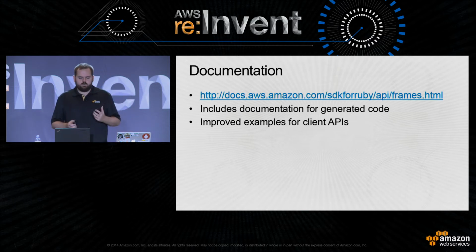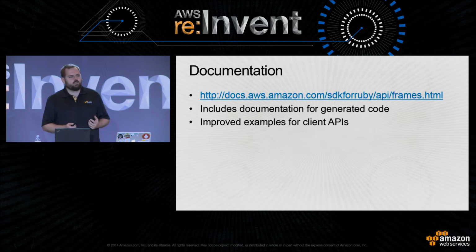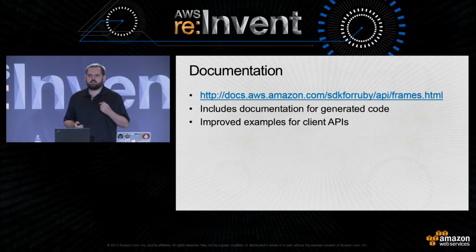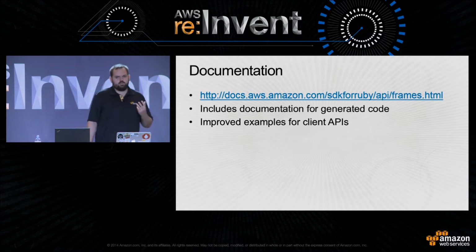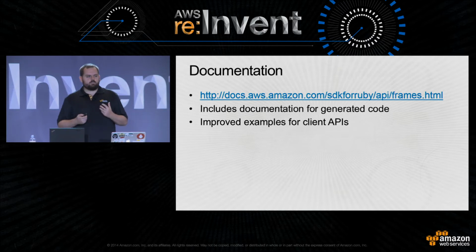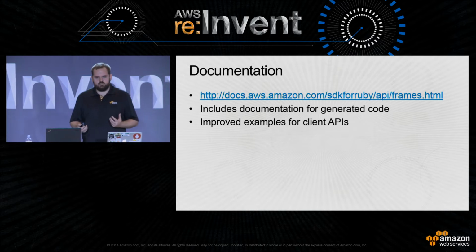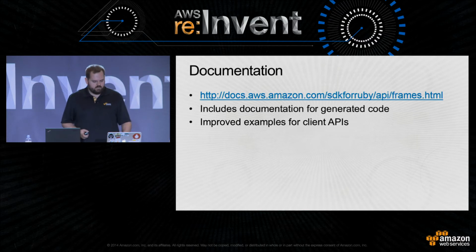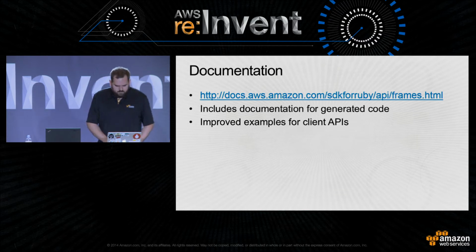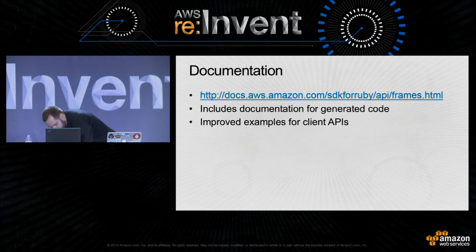Within V2, we provide a lot of helpful documentation. This is especially important because our client APIs are built on top of JSON descriptions of the different services. Our resources are built on top of JSON descriptions. So we are still able to provide for you, with the tools that we've written, helpful and detailed documentation. I want to take a second to show you what this looks like.